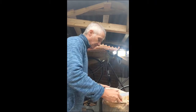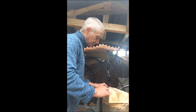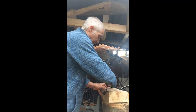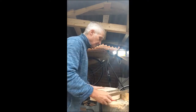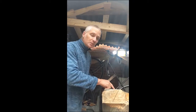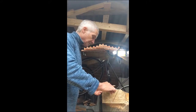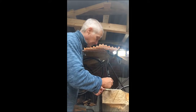And then what we're going to do is mark out the material that we're going to remove from the Kuksa before we start. Now, making bowls and cups and spoons, it's all about doing things step by step, because if you had a machine, you could simply put it in a bandsaw and cut all the way around this. Now, you can't do that manually with just an axe. So what you've got to do is remove pieces of material step by step.